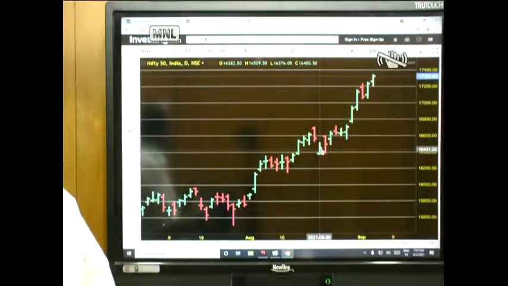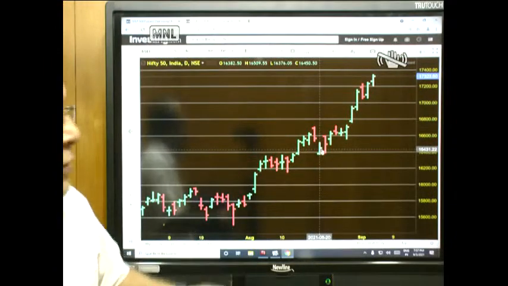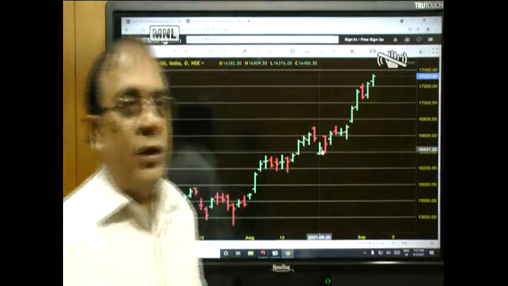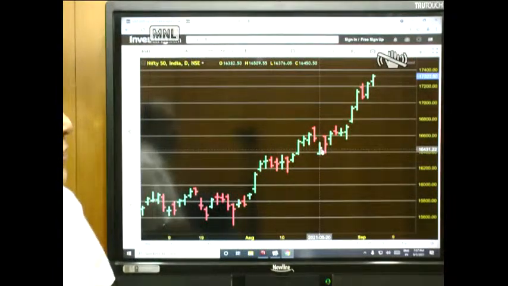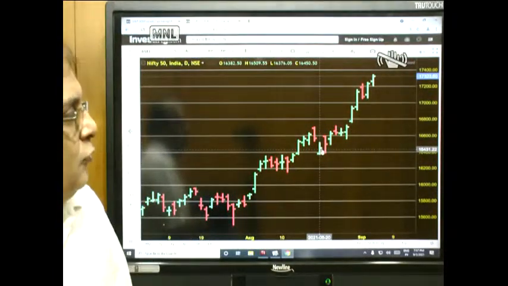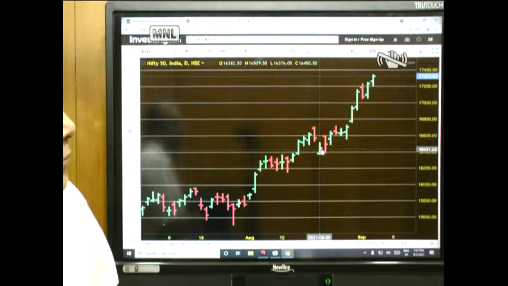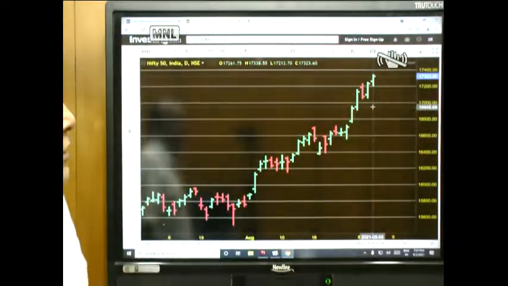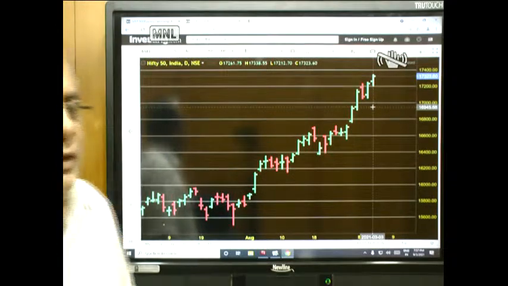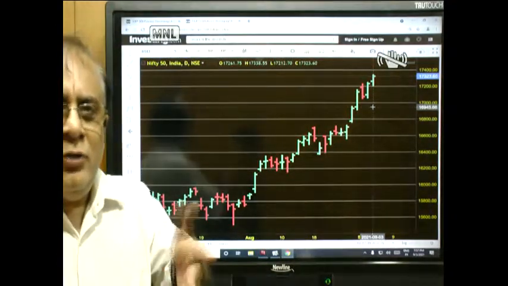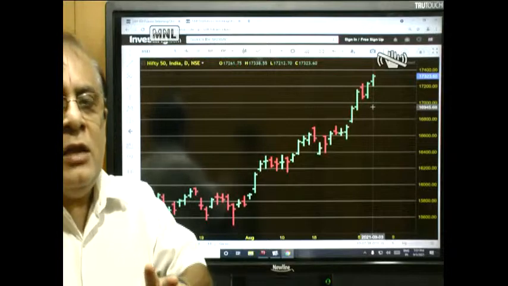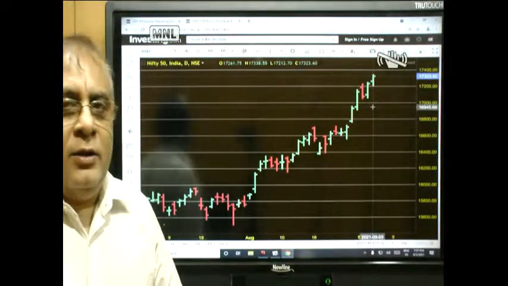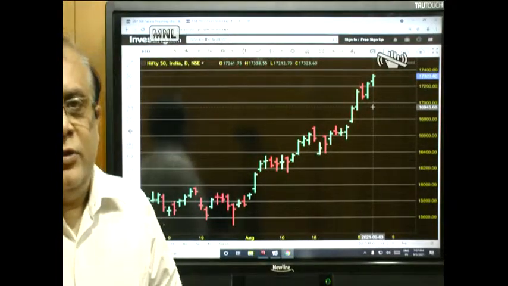So approximately you get 40 points, 38 to 40 points. So you measure this, and you take the trade. Around this 40 points or so is what we are talking about. Since this is the low today, we are expecting that we should have some support above this particular point. So if it is 17,212, we are expecting another 40 points. If we have 17,250.52, it should be the approximate resistance area as far as this is concerned.